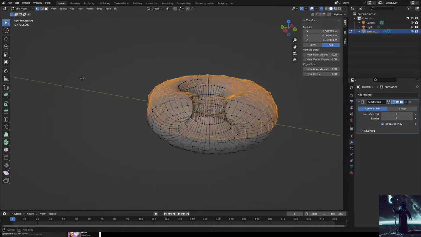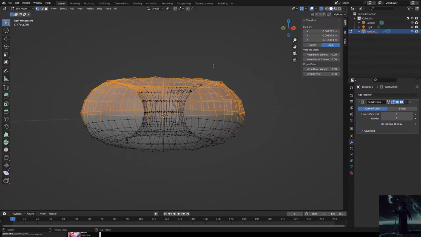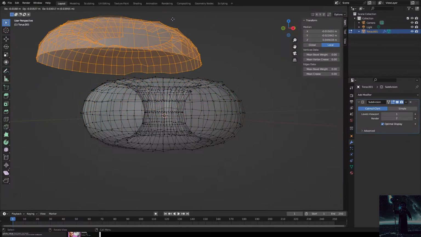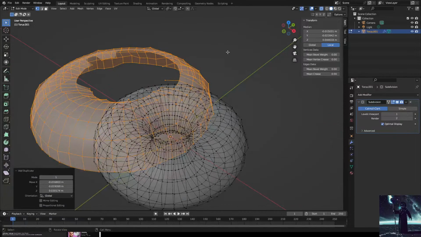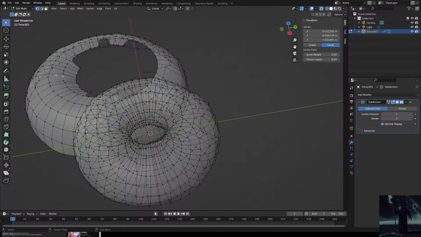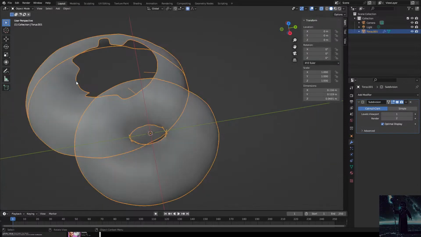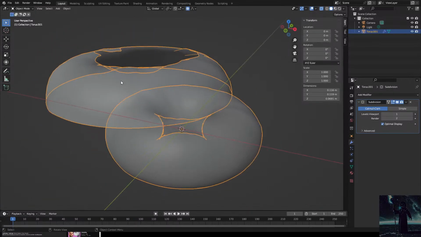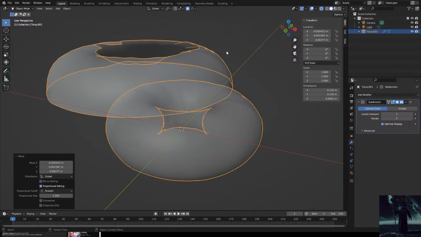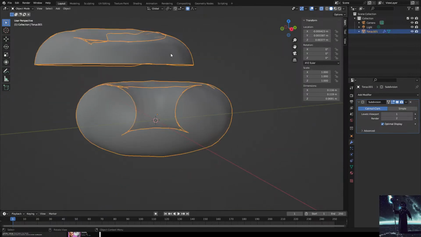So we want to duplicate this and then separate it. I'm going to hit Shift D, which is how you duplicate, or you can go up to Mesh and then click on Duplicate. Now when you do that, you can see that it is now locked onto my cursor, and it's asking, where do you want to place this duplicate? And I don't. I want to leave it exactly where it was. So if I hit Escape or right-click, it's going to cancel the movement and put it exactly where it was, but I've now duplicated it.